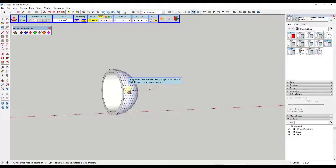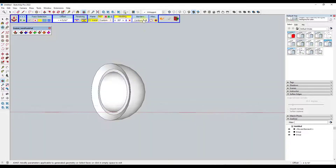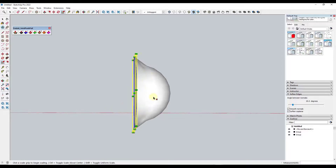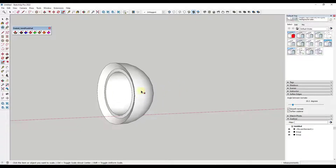The molding option allows you to take your offset and either grow or shrink it. If I joint push-pull something out and click the molding button, I can use it to dictate that the edge created moves backward or forward. So if you want to create something that's tapering, this gives you the ability to do that. You can flip the direction by clicking plus or minus, and then scale the whole thing out or in to adjust — though you're a little limited by the hidden geometry.